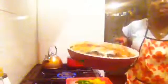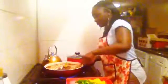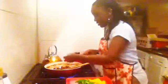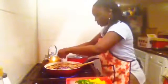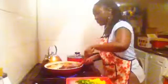Okay, so as you can see, I've just taken steak and I've diced it basically. You can see the oil that I've just put in there. Definitely there. Okay, and then what I'm going to do now, I'm going to get a little bit of the onions, and that's going to go in with the meat. Some people call this dry fry, which is really, really yummy. Goes so well with the ugali.